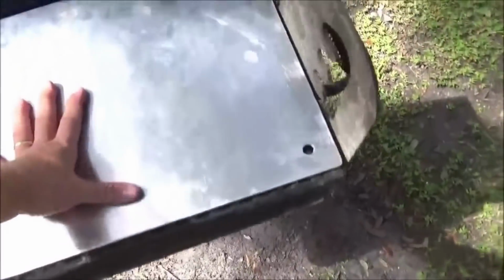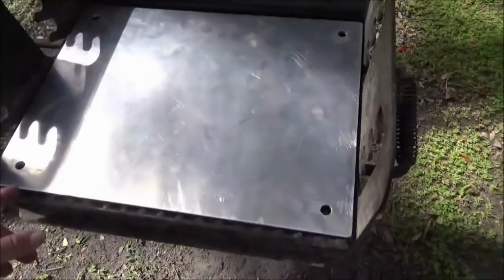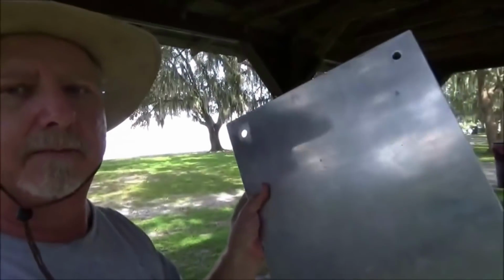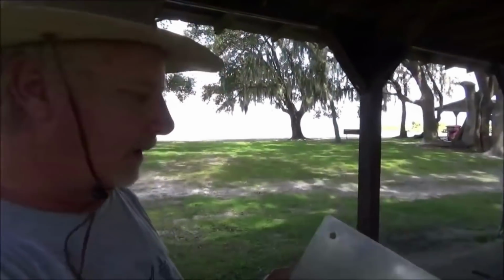Okay, let's see how it fits. Perfect. Now you've got a little wind block here, and a lot of people don't realize this, but you can spin these grills around. So whatever way the wind's coming from, you can turn it. Now you've got a beautiful surface to put your charcoal on, and you should be able to easily pick this up with your lid lifter and put those coals underneath the bottom. So there you go. That's a free Dutch oven plate for the camp grill.